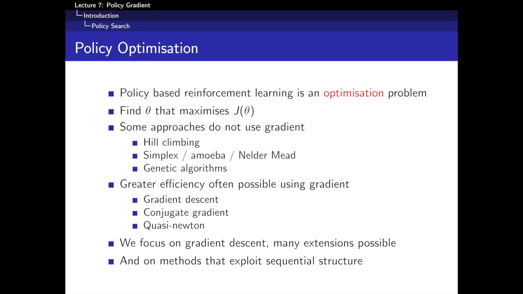We're also going to focus on methods that exploit the sequential structure, by which I mean we're not just going to do blind optimization like a genetic algorithm, where you throw your robot down and wait until the end of its lifetime to get one number that says, I achieved X in my lifetime. We would rather break open the trajectory, see that partway through it had achieved some sequence of states and rewards, and make use of that sequence to do better than waiting all the way until the end, until this thing dies, before you can optimize it. And so we'd like to learn within the lifetime of an agent.